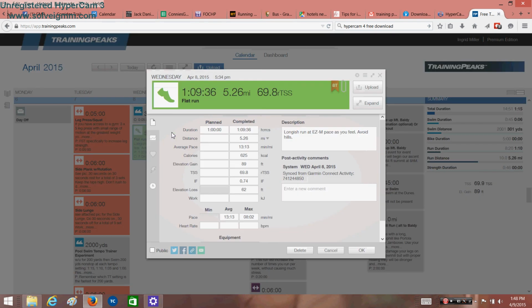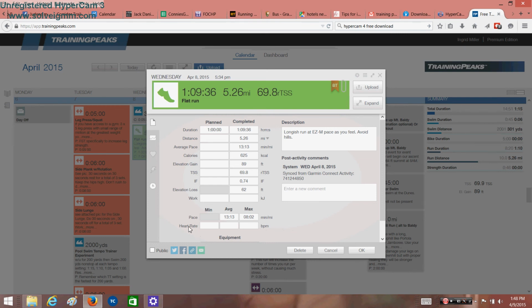So let's now click on the run. Is there data there? Yes. You've got all this data here. Now, what are you going to do with that data? Well, it depends on what your workout said. If your workout goal is to sustain a particular heart rate for the duration of the workout, you're going to look at heart rate. What's going to jump out at you here is there's nothing in heart rate. Oh my gosh, maybe I didn't wear my strap. That's possible, but obviously heart rate data didn't upload.